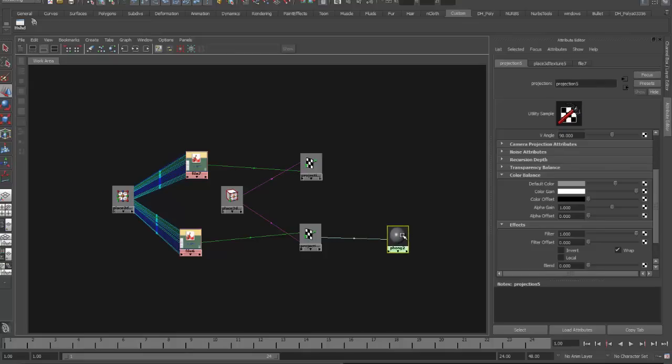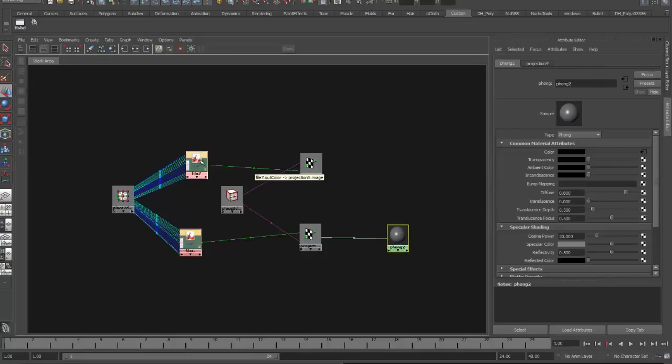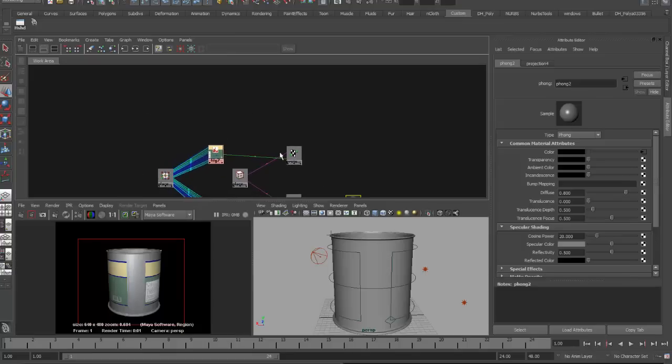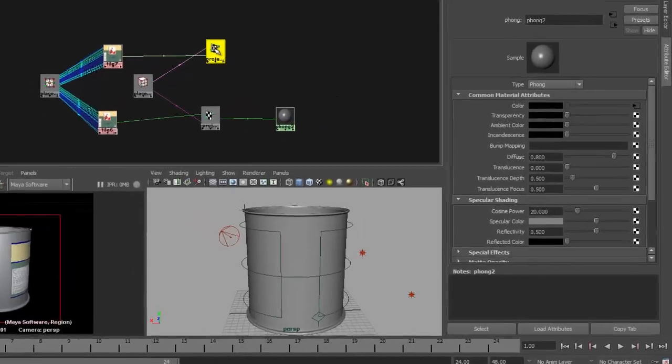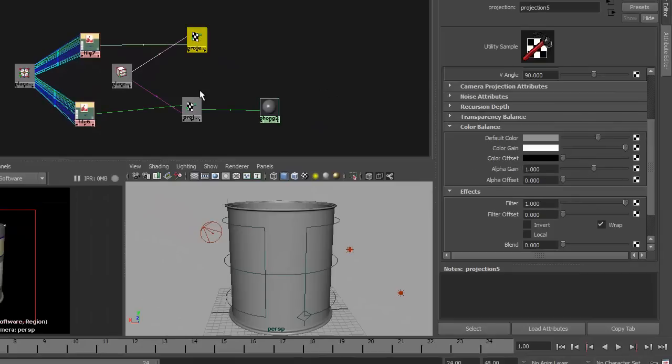So the next thing that I need to do then is arrange this so that it's a transparency map. Now you remember that we had adjusted the color offset and the color gain here. The color gain and the default color of our map.